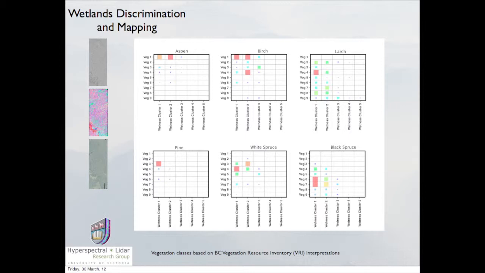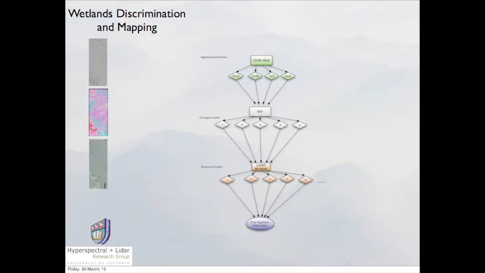And then what we did was we looked at the distribution within these clusters. So obviously, cluster 4 and 5, you're not going to get any tree growth at all because they're just way too wet. Cluster 3, you get some, but not very much. And it's clusters 1 and 2 where you get it. So we probably should do a little bit more separations on 1 and 2 and try to refine those a little bit better. But having said that, the spruce trees, if we combine the veg clustering with the wetness clustering, you can see that we're starting to pull out various species based on that. Not all that well.